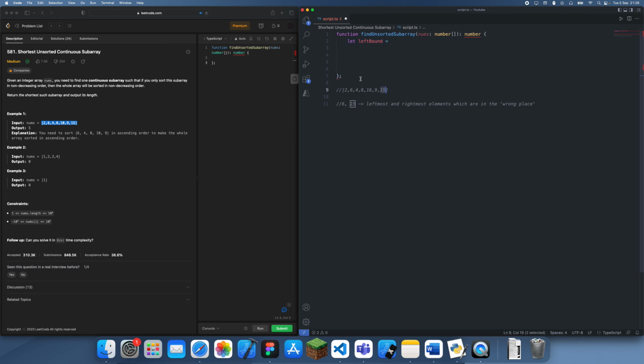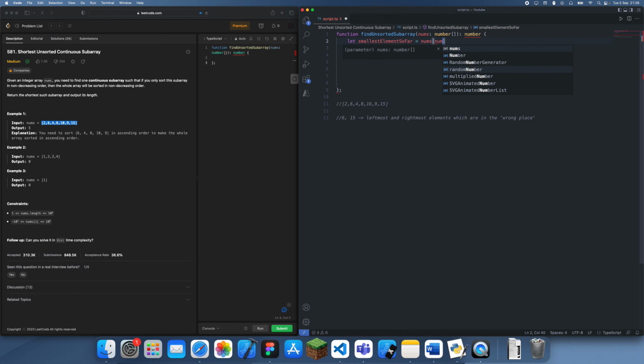We need to keep track of the smallest element so far, because the leftmost is in the wrong place if there's an item after it which is smaller. We can just set this to the last item in nums, assuming the length is greater than 1.